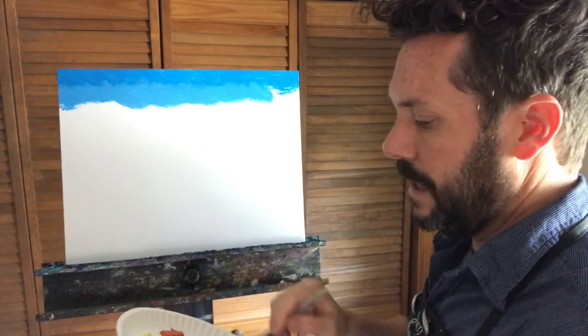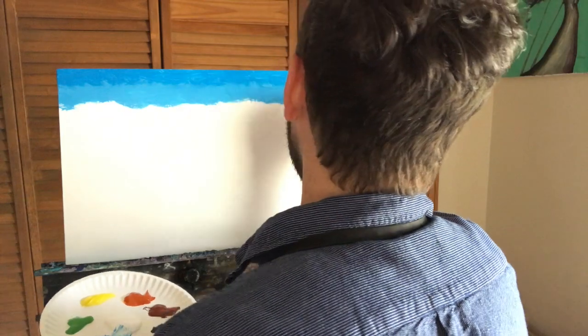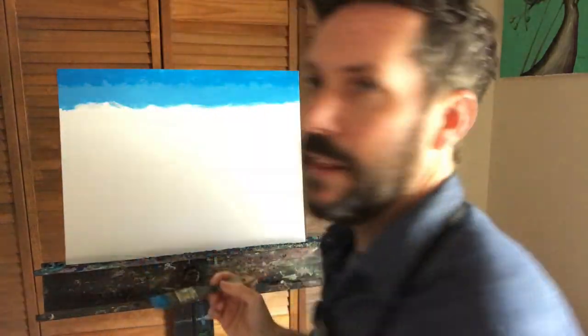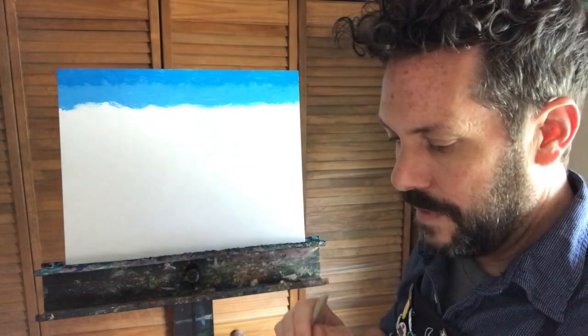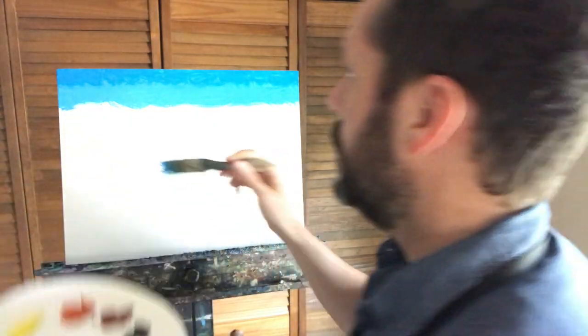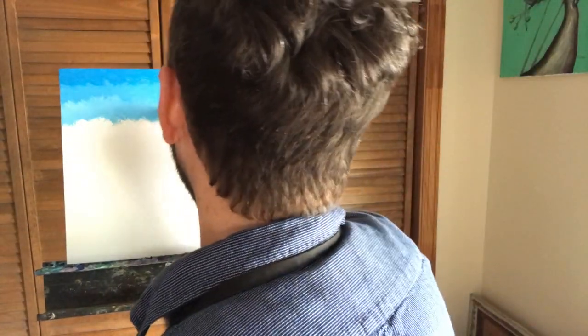And just have fun with it. You can have some good texture going on in there. It doesn't have to be nice smooth paint lines, or you don't have to not see the brush strokes. I like the brush strokes. So once you have this next layer with the light blue, I'm going to add a little bit more white to our blue. Okay, and then we're going to do one more layer here. And again, each layer is about one brush width wide.